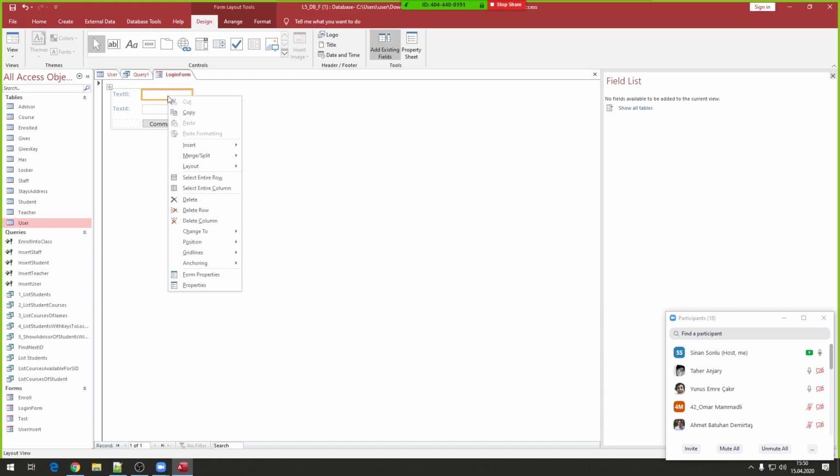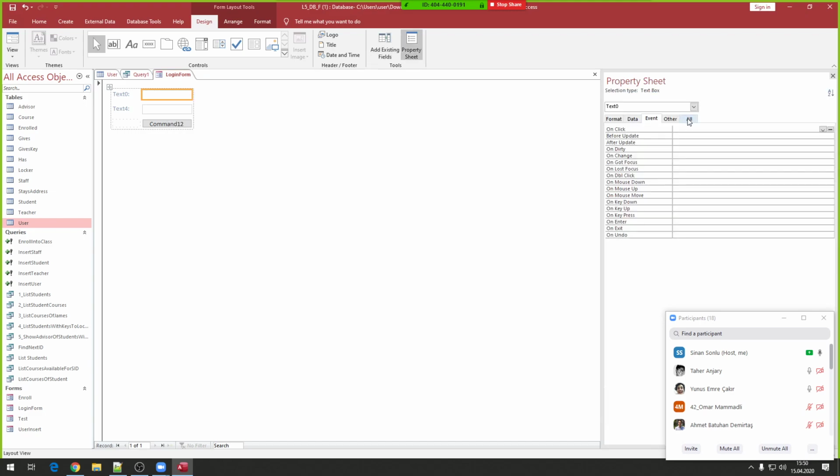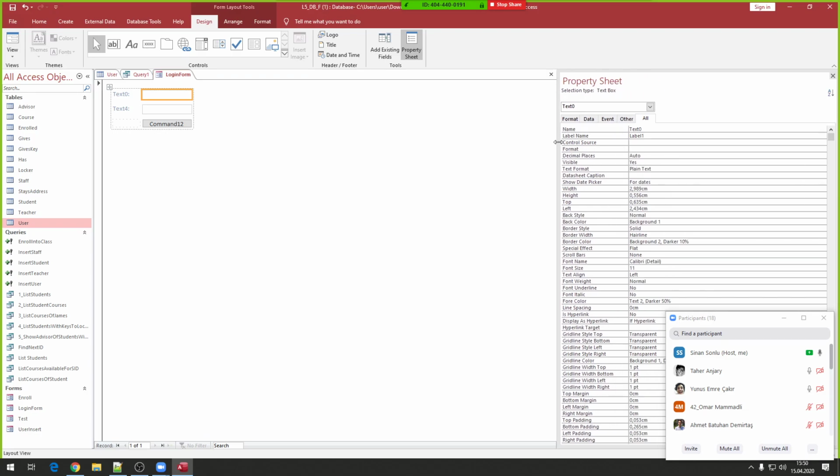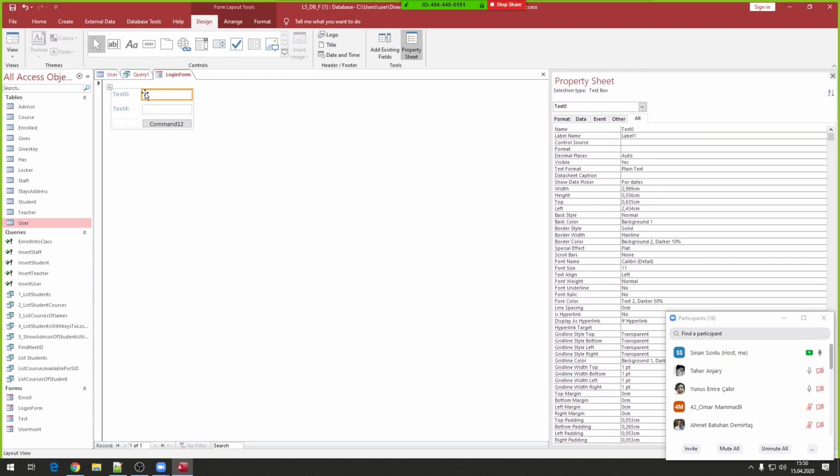For this first text box, I'm going to rename it. Just right click on the text box and go into the properties view. We have different options for each of the elements, and for the elements that we get input from the user, the important thing is to set their name to something we know. Otherwise they are automatically generated. In this case, the user's username will come from here. Let's call it UN, for username.